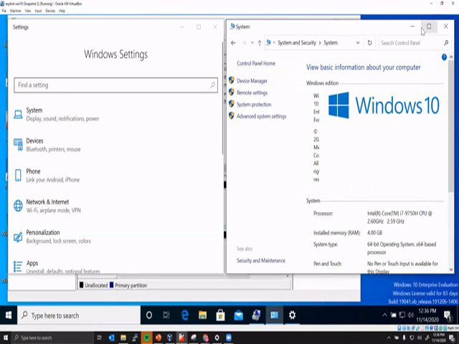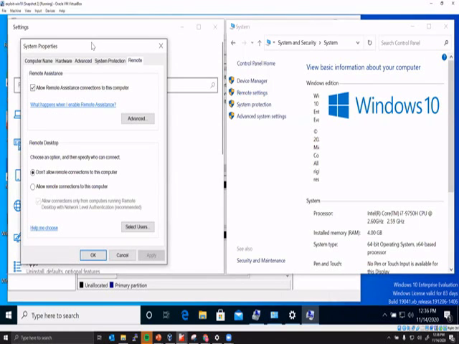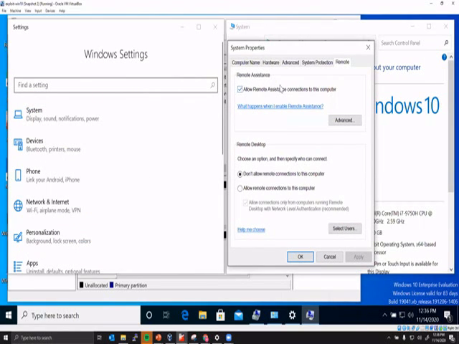Next, let's go into remote settings. This is to allow remote assistance, for example. Remote assistance, what it does is you give permissions to any user on the computer that requires somebody to assist them, right, on the other end with issues that they have on a computer. So this will give them permissions to request that type of assistance.